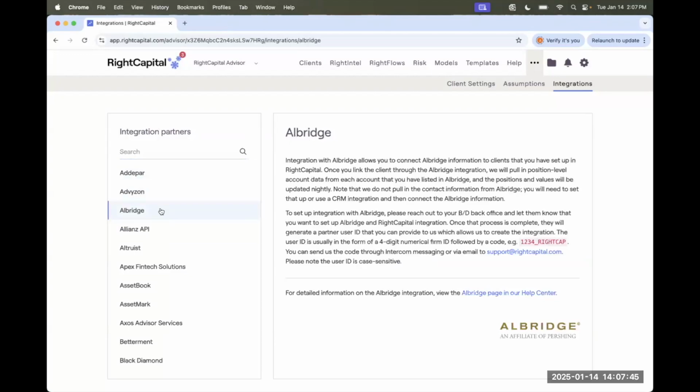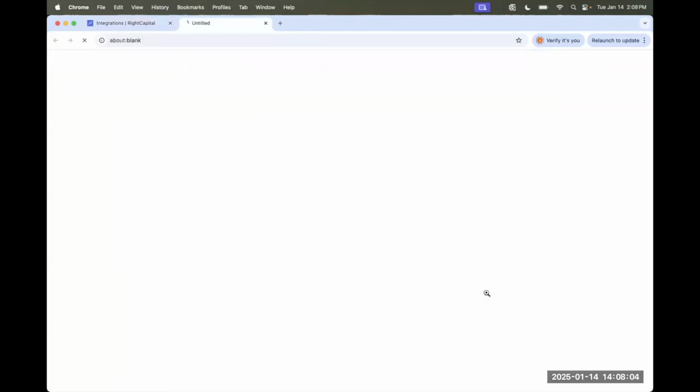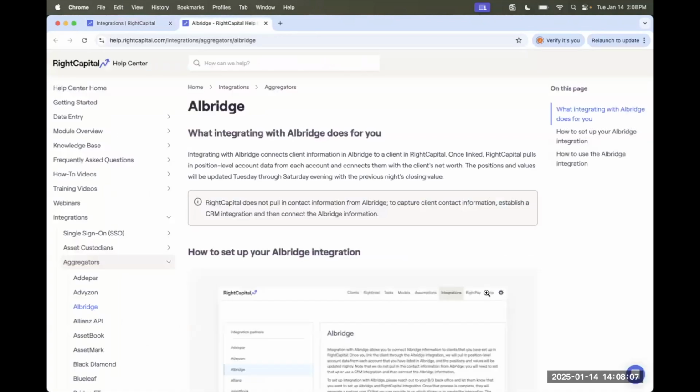But in any case, and with any instructions that are needed, you will find all of that listed underneath that integration partner here. You'll also find another resource easily accessible within this page and throughout each partner listed, which is going to be at the very bottom of the right-hand side of the screen, which is this blue hyperlink that you can click into that will bring us to our Help Center article that is devoted to that integration. Now, this is a very convenient resource to have just easily accessible on that page because this particular article will cover three different things that are important to understand with each integration.